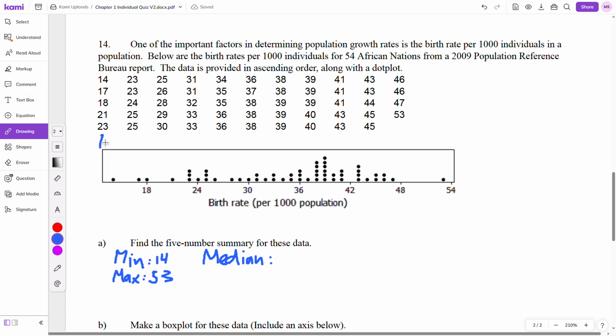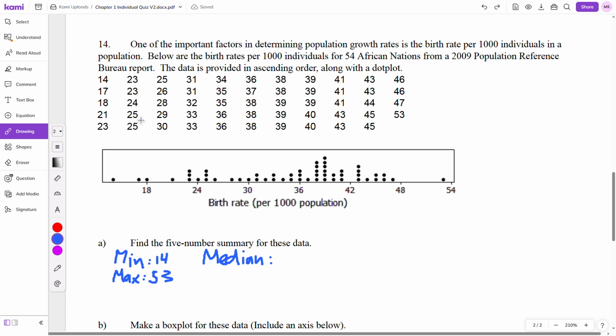And the way I did it is I just said, hey, each column is 5, and then there's 10 of those columns. That's 50. Plus these 4 at the end, that's 54. So there's 54. That means between the 27th and 28th number. Why 27? Because 27 is half of 54. And it's an even number, so I have to average the half and the 1 to the right of that. So I have to average the 27th and 28th numbers, and that will give me the median.